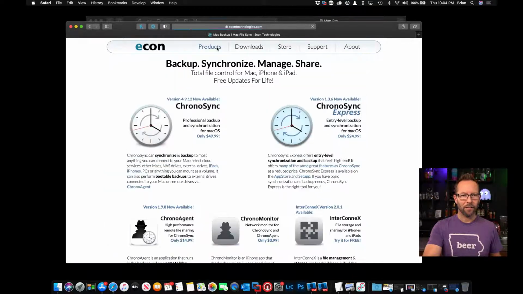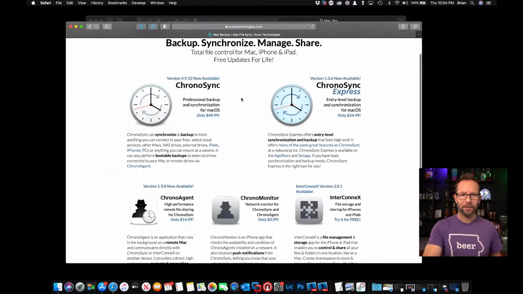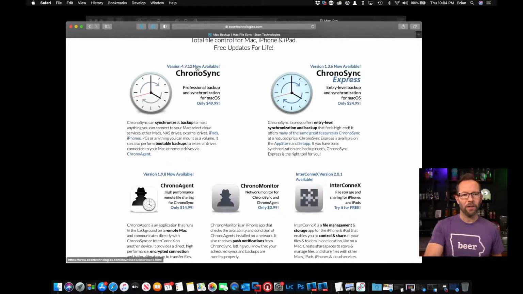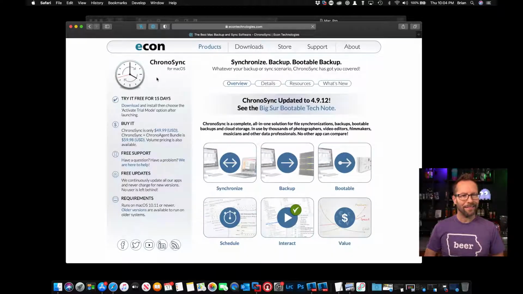Like I said, they have lots of different parts. There's Express, there's different ones out there. But for Mac, it's about $49. And then there's a Chrono agent that you can get on there too, which is what allows you to connect to it remotely. So once you buy it, you get updates for life. I've had this for a really long time and it's more than paid for itself. You can synchronize folders, you can move, you can use it for backup, which becomes really important when we talk about our Backblaze setup probably tomorrow.